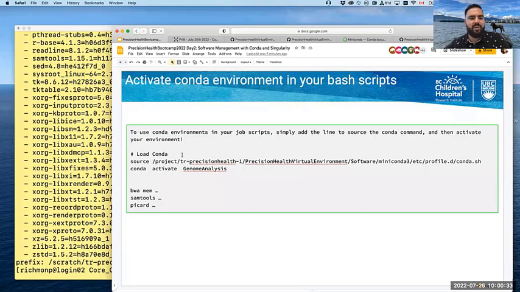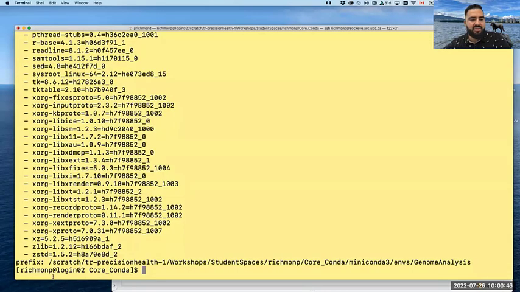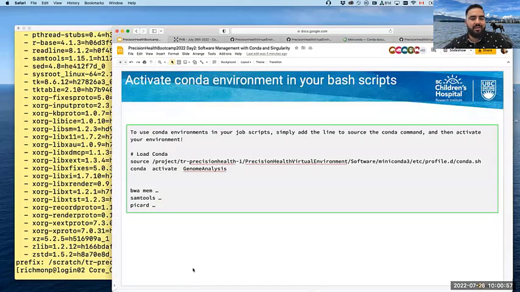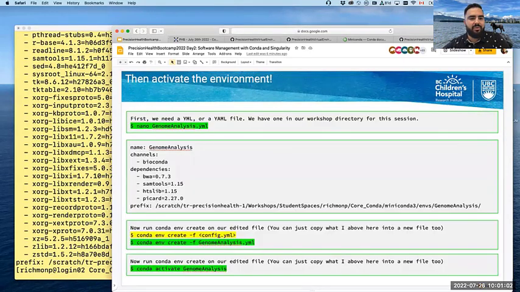The last thing is that when we are working within our bash scripts, all we need to do is add this at the top of the script, and then we will be able to use those tools as we need them. So if you did not deactivate your environments when you go to create a new environment, you might have a conflict between what's currently in your path and what you're trying to install. And that could be where you're finding these conflicts. So if you were going through this operation and you got conflict issues, try to conda deactivate and then rerun them.